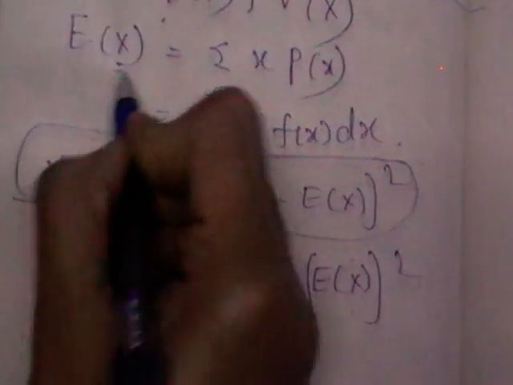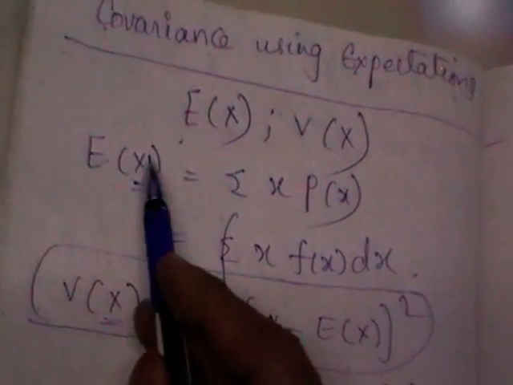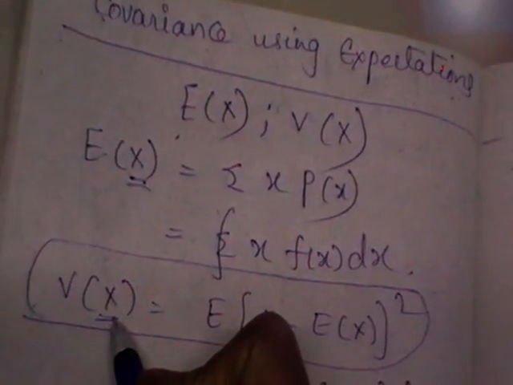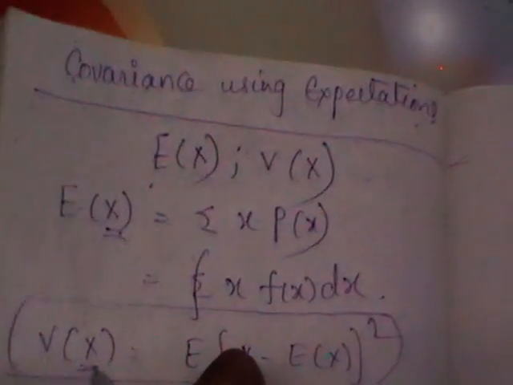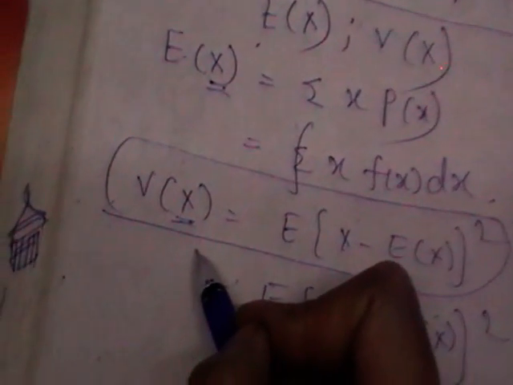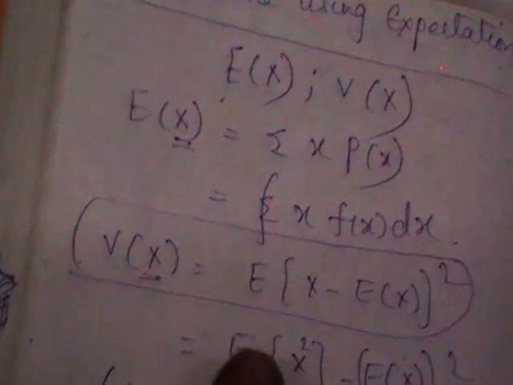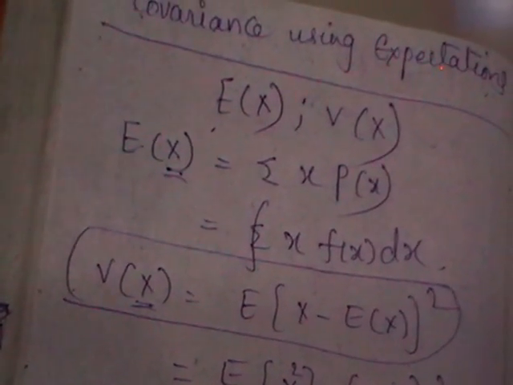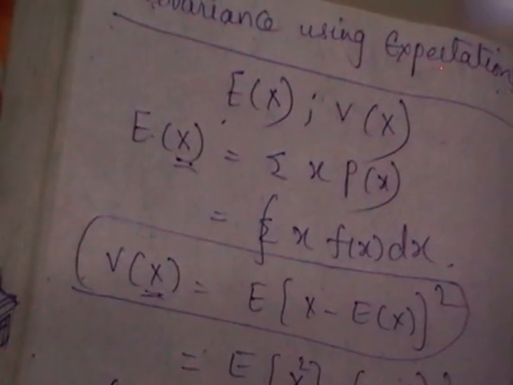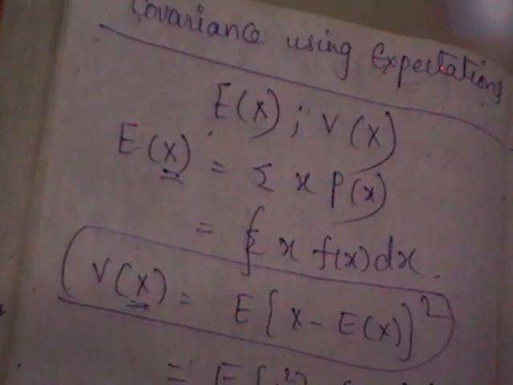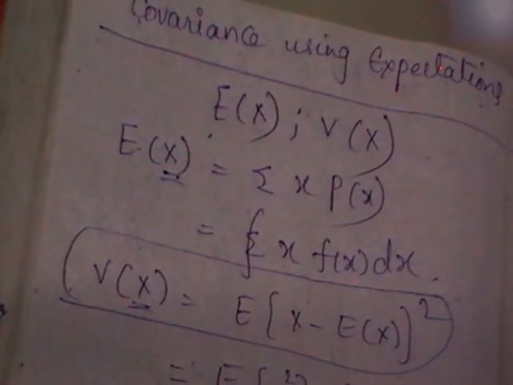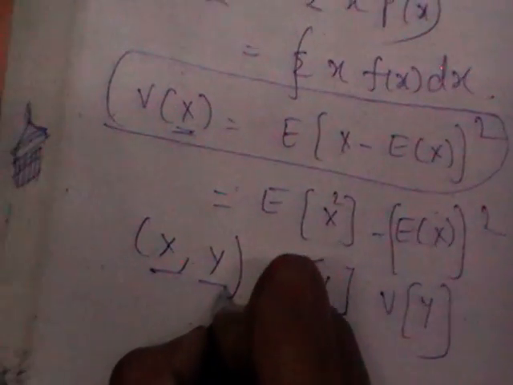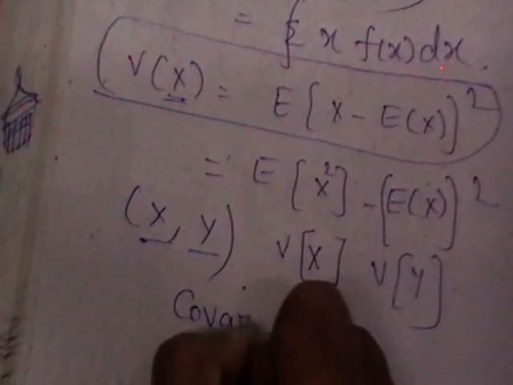How many variables are there in these two? We have only one variable, x or y. We have not only univariate distributions, we have already discussed bivariate distributions, where there are two variables under study. If we have only one variable, we call it variance of x or variance of y. When we talk jointly about the differences between these two, we use the term covariance.